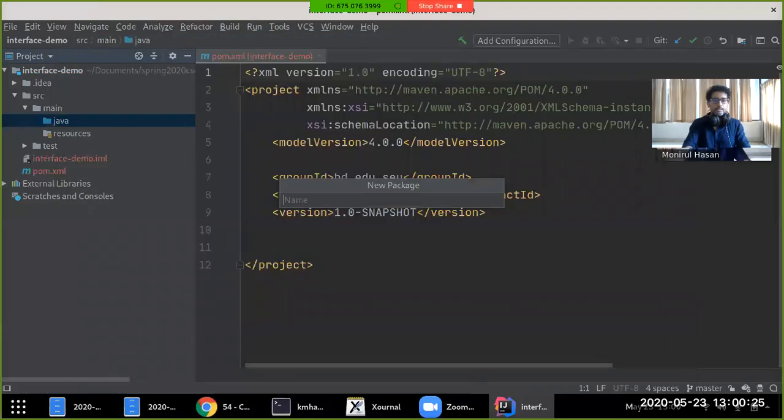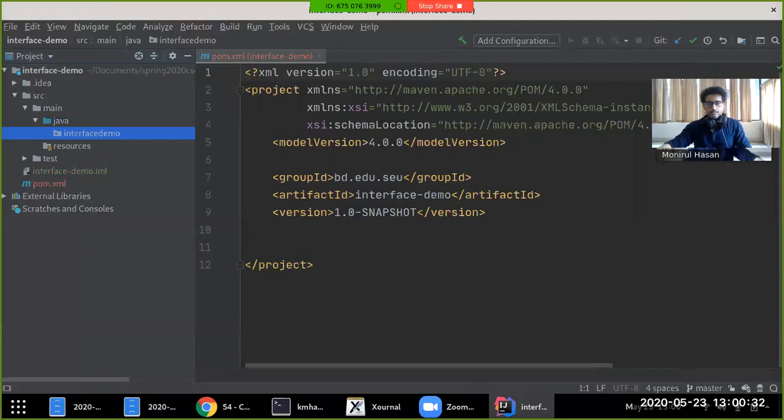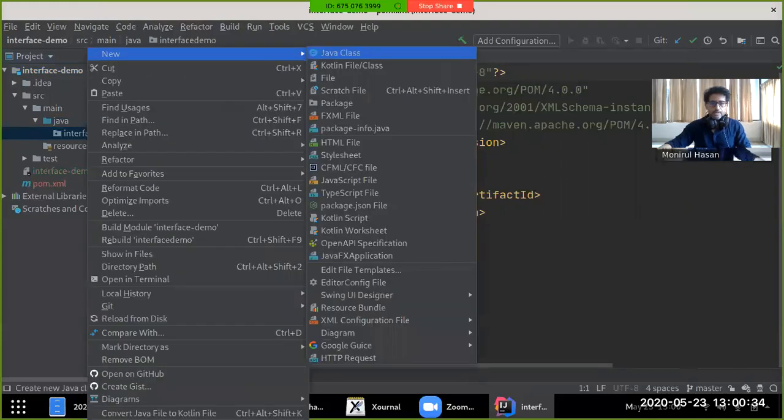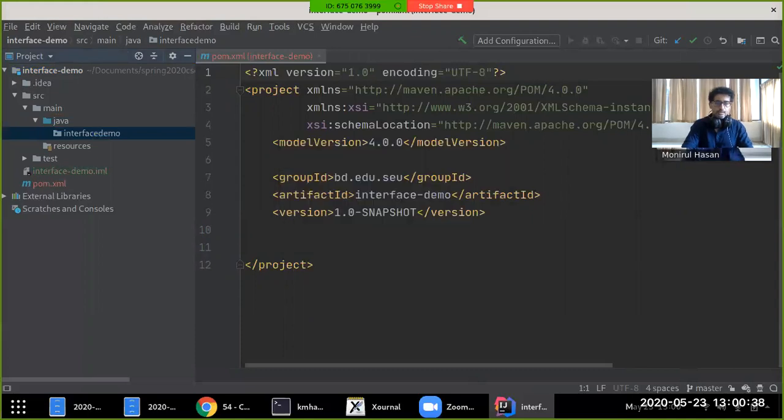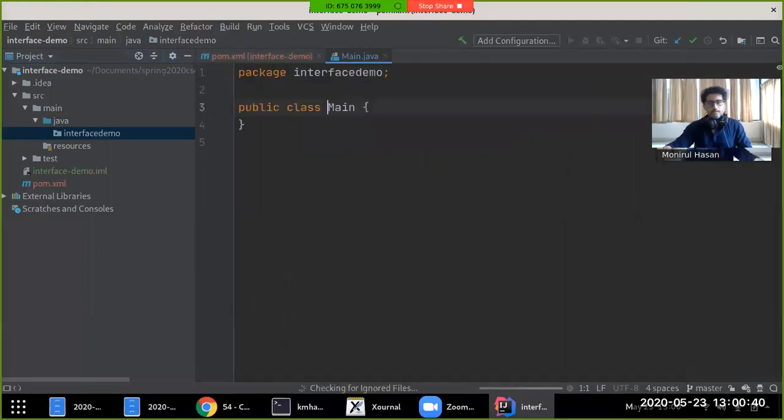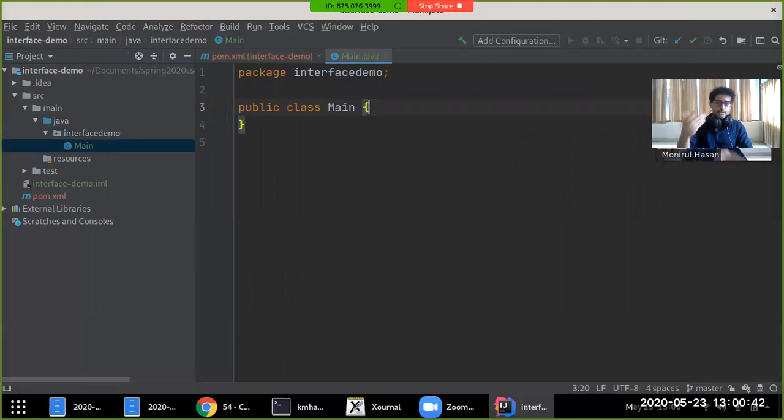Let me start a package called interface demo. And within that package, let me create a class, a main class. And just like yesterday's session, we will have a constructor.